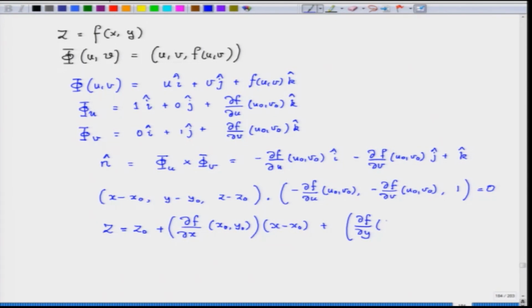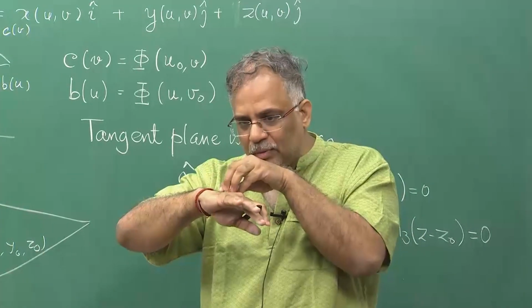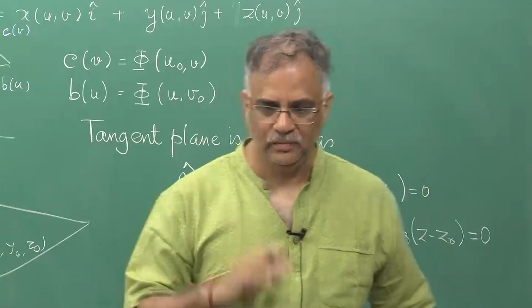It does not matter if you change this u cross v, you will get the same result. I put v as y here, and that is multiplied by y minus y naught. So if you look at this, what is this? Except for the error part, this is the first part of the first order Taylor's expansion for a function of two variables. The error is left out, and that is exactly the tangent plane. That is, the curved surface can be approximated very near the point x naught y naught z naught by a plane. That is the meaning.